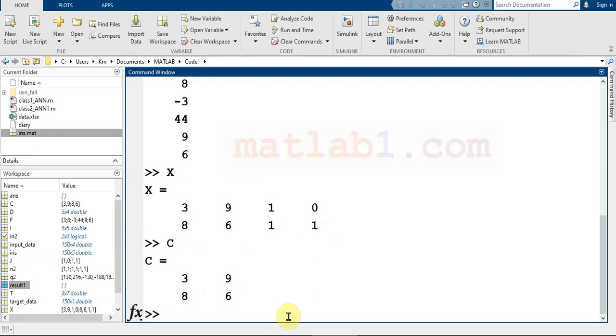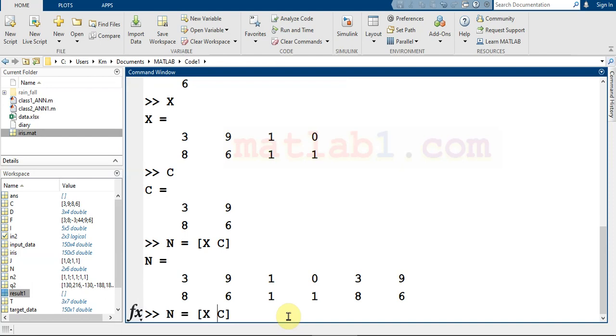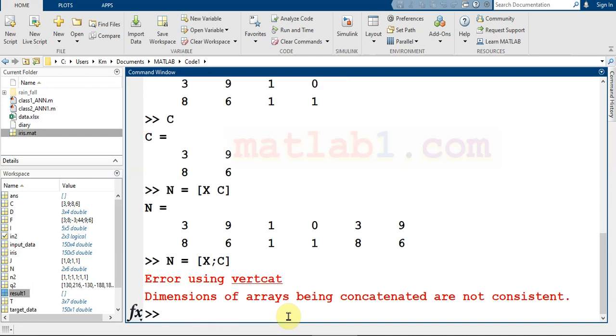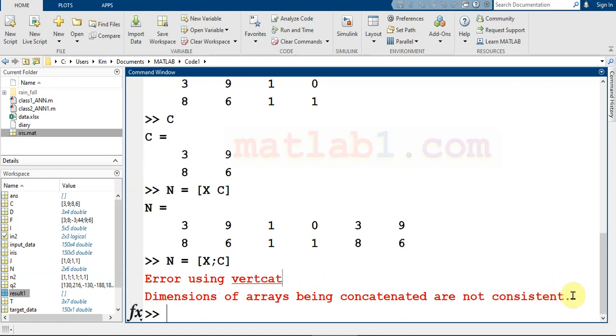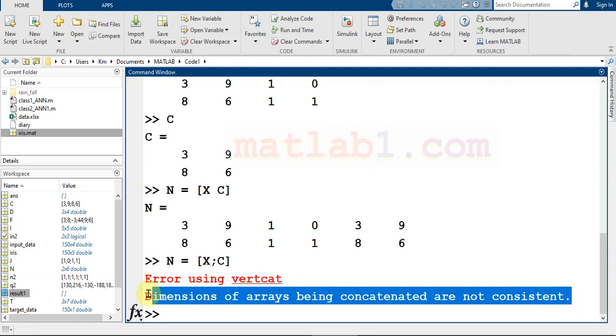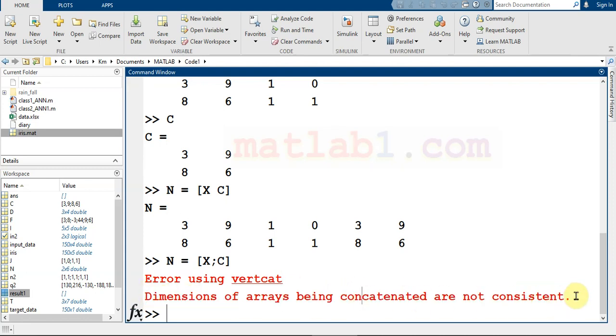So if I try to run X, C, I cannot run this. As you see, it generates an error for us. These errors are very important. You must get familiar with these errors because when you write code in MATLAB, you will see many errors at the beginning. When you know the meaning of every error, you can find the solution of the error quickly.